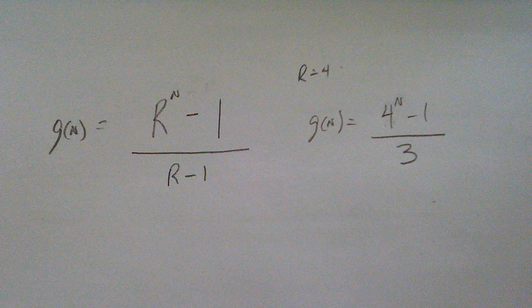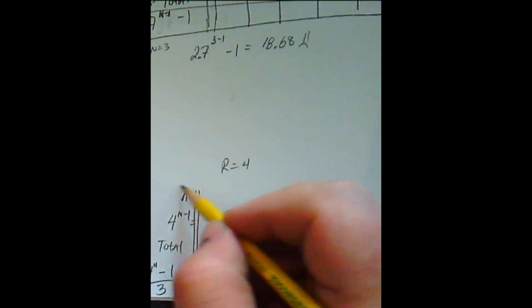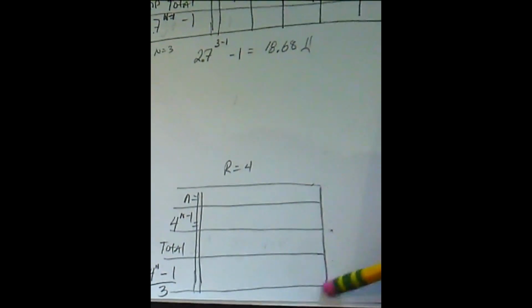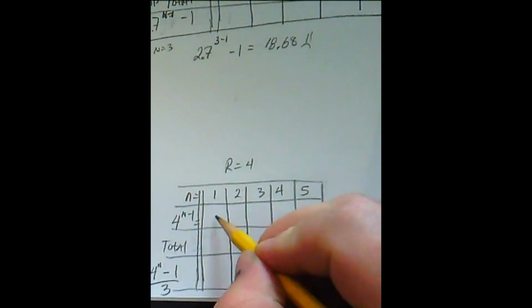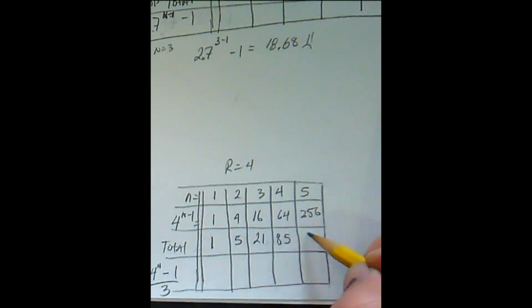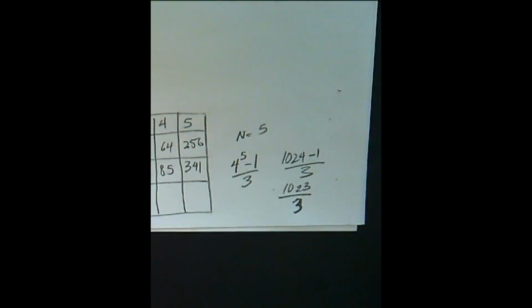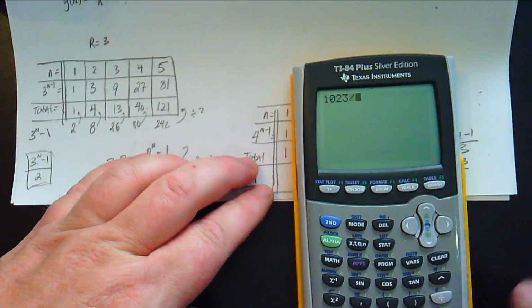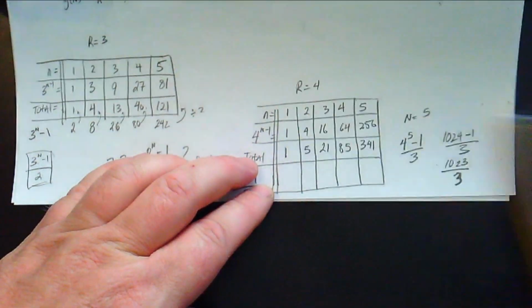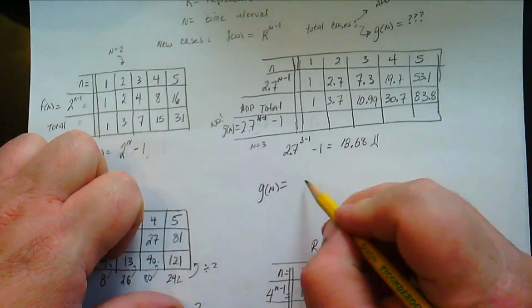I noticed that if I'm dividing by 2, well, that's 1 less than r. So I tried using this formula: r to the power of n minus 1, divided by r minus 1. I went ahead and tried that with our value of 4. I filled out the chart for new values, did the addition, and then I tried the formula, right? I tried first with n equals 5, plug it in, it should equal 341, and it does. So I'm like, all right, hey, that works perfect.